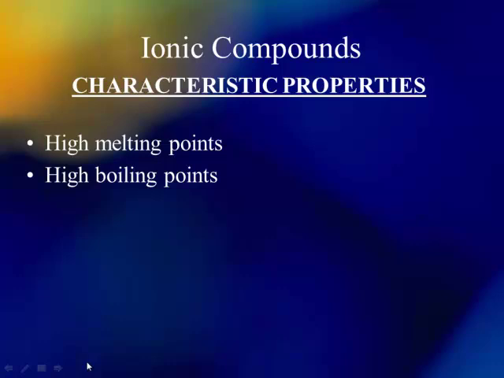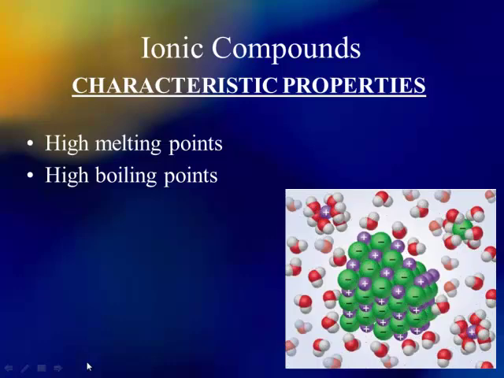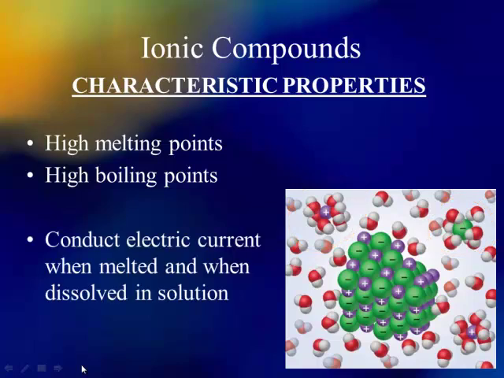Once you do melt an ionic compound, those ions can move around in the liquid. Also, when you dissolve an ionic compound, water, being a polar molecule, is able to separate the ions from one another, so the ions, again, can move around. If the ions can move, that material can conduct an electric current. So molten and aqueous ionic compounds conduct electricity. Ionic compounds do not conduct electricity as solids, because the ions are held rigidly in place in the solid form.